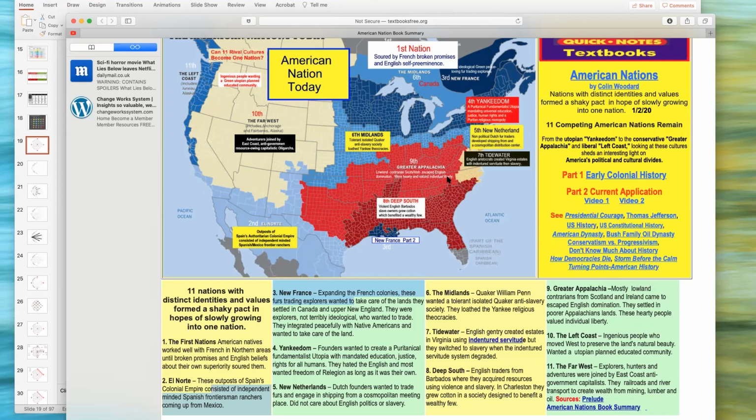Now that gets us into the discussion about the next one, which was Greater Appalachia, because I think the Greater Appalachia story is a bit different than the Deep South. What was driving Greater Appalachia, if we read here, these were mostly lowland contrarians from Scotland and Ireland. So they came to escape English domination. There was a whole group of people in Scotland and Ireland who were just plain fed up with the way the English were treating them. And there were these mass exodi of people from Ireland. And I don't know what the date range for the diaspora would be, but do you know, Kathy?